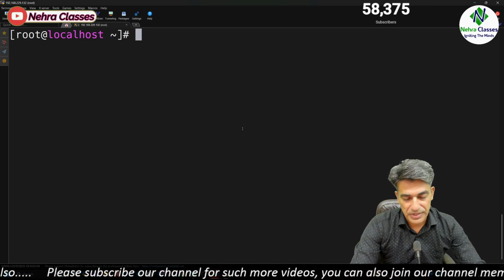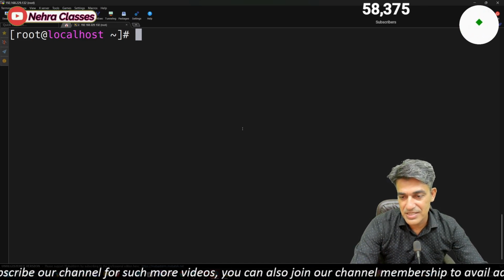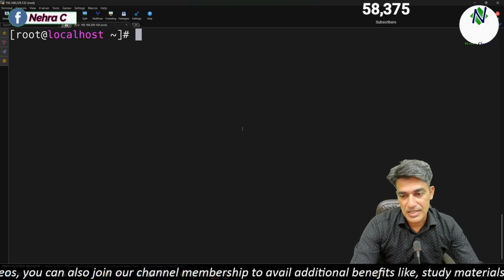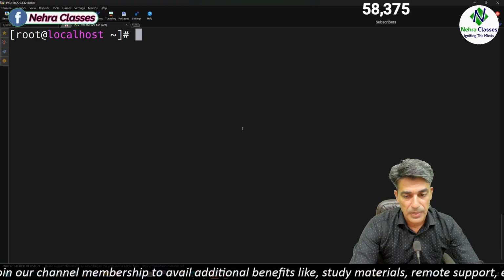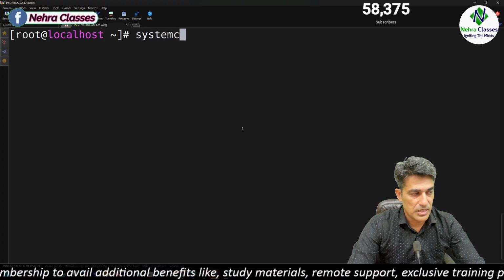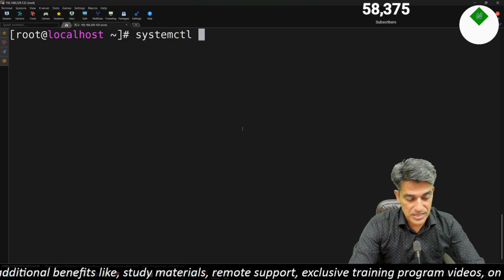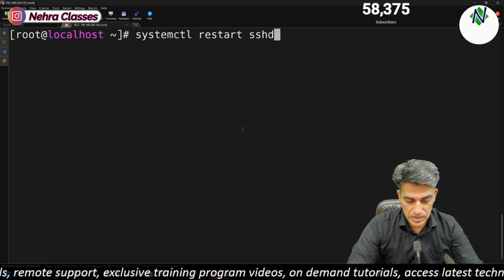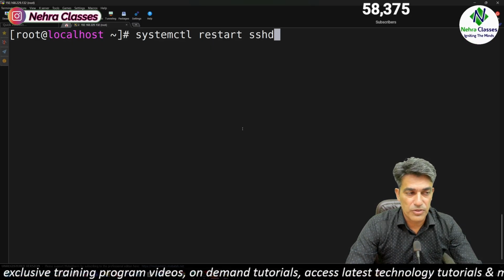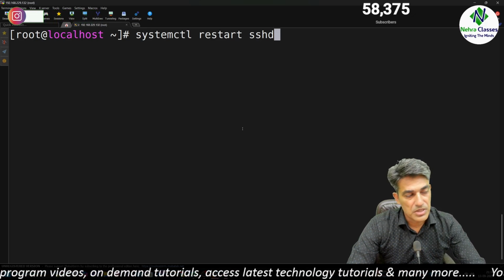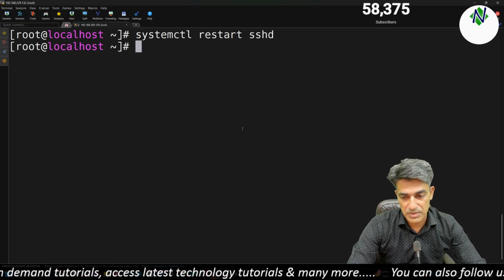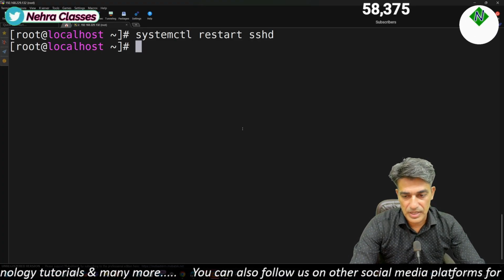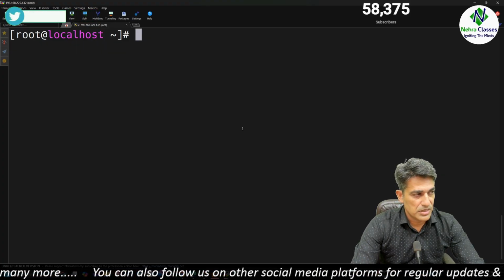So what we have done, we have created a file which contains the text that we want to display as a welcome banner, and we have enabled the welcome banner in the SSHD configuration file. Now, after making the changes in the configuration file, we should always restart the service so that these changes can apply there. Since we have made the changes in the configuration file of SSH, we need to restart the SSHD service. So we can execute the systemctl restart command for the sshd service. That's it. Our welcome banner has been enabled, and now we can test it.